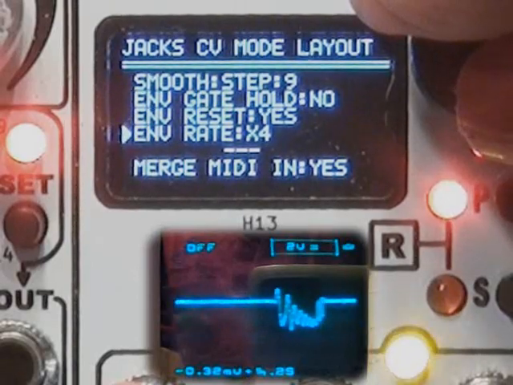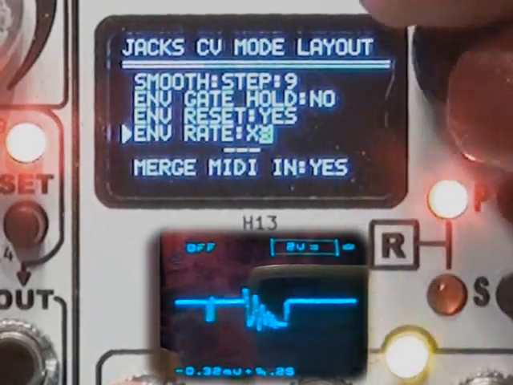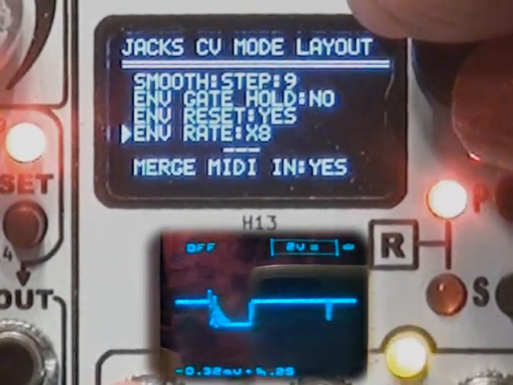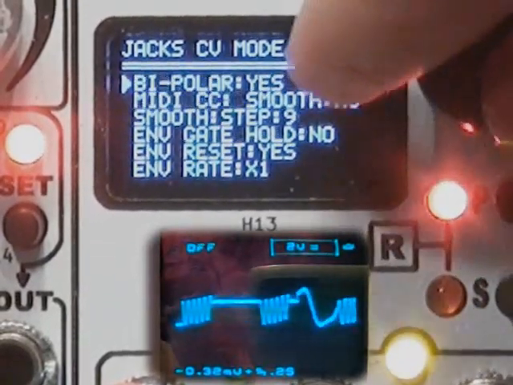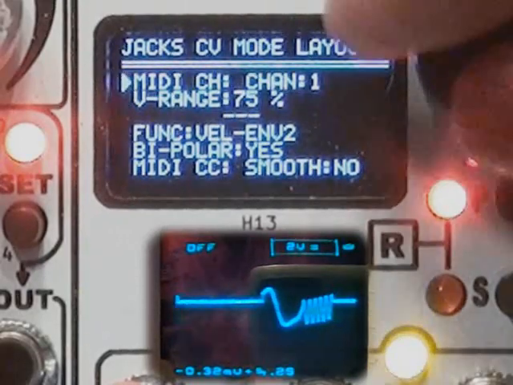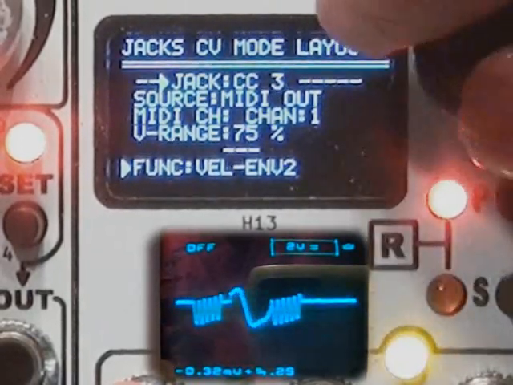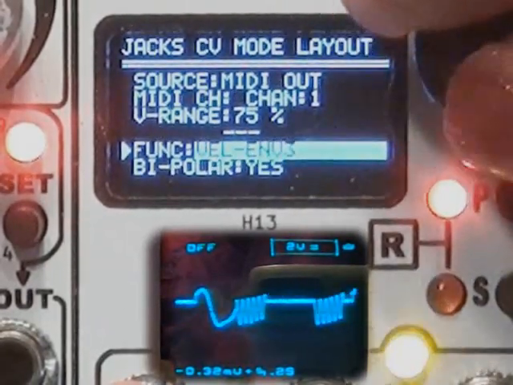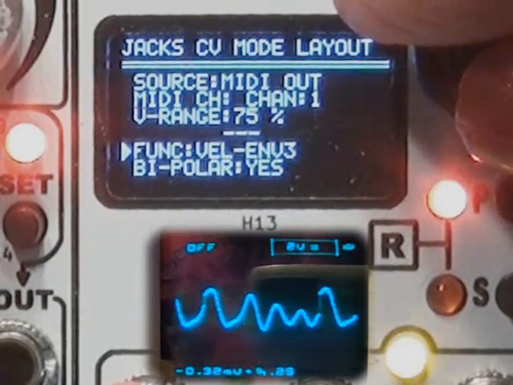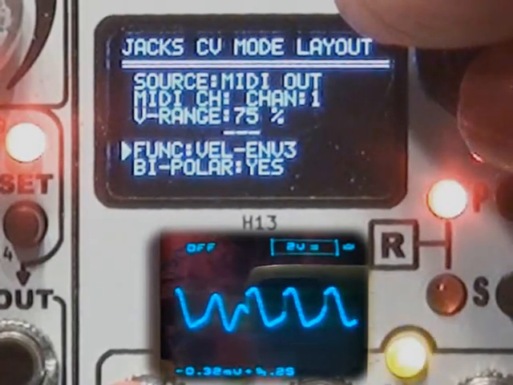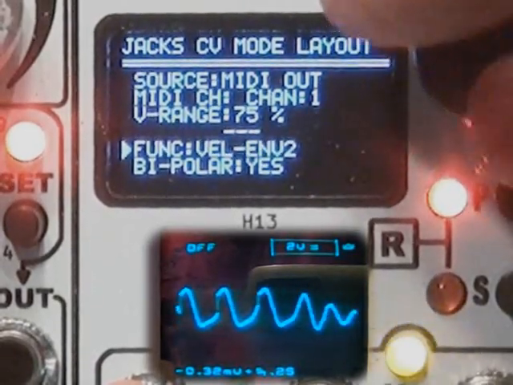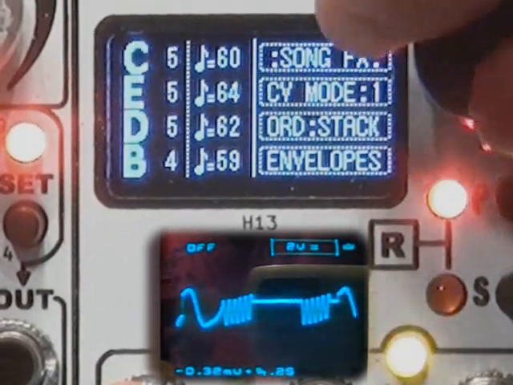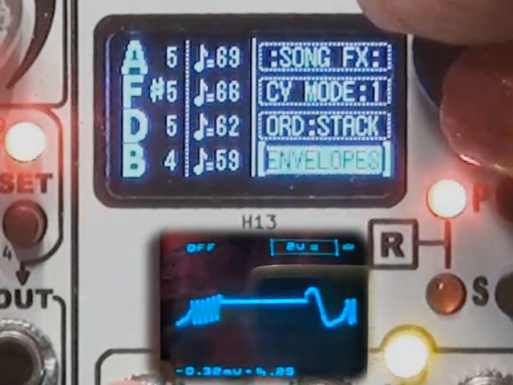Interestingly, direct envelopes can share a smooth Midi to CV conversion as well, so can act as a CV takeover while the knob isn't being moved, but will fight each other if both change at the same time. So changing the CV mode function for this jack to envelope 3 with velocity attenuation will play envelope 3 direct as triggered there each bar, plus envelope 3 velocity attenuated triggered by notes here. Back to envelope 2.